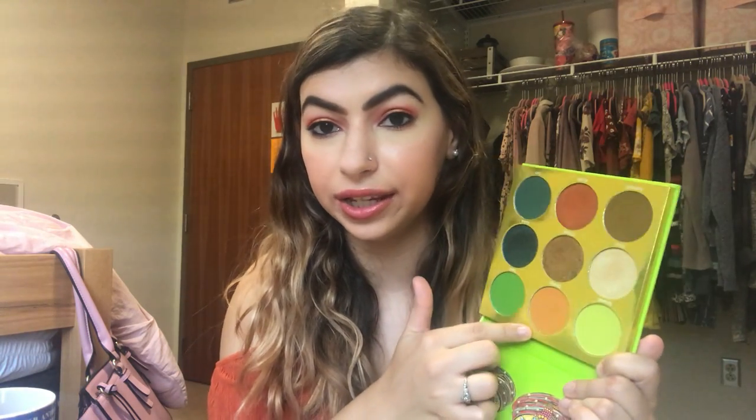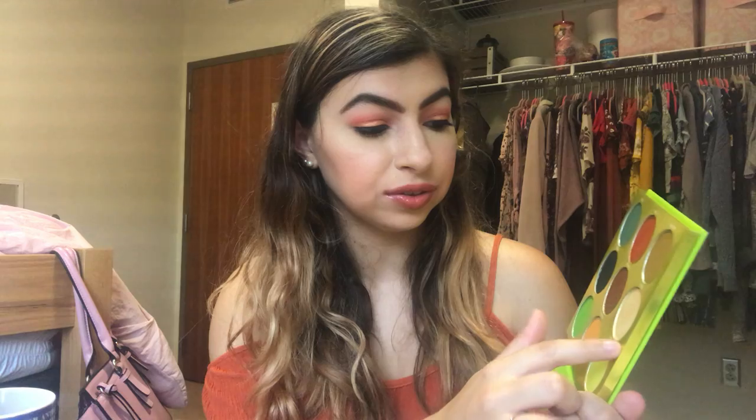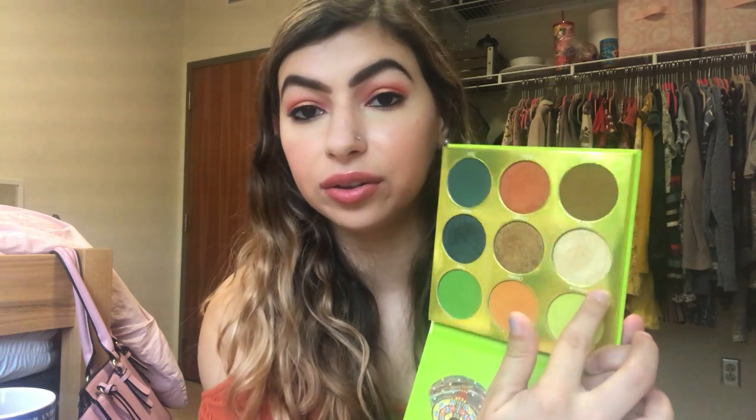These bluey shades are so interesting. And even this orange — I did a look with the orange and the gold and these other shades and it was so cool. It's almost like a yellowy orange and I really like it. I feel like I don't have most of these colors in my collection, especially this one here. It looks like a regular shade but it's green shimmer, so it's perfect in the inner corner for a green look. I've been loving, loving this palette, and Juvia's Place is just so cool. They're amazing.